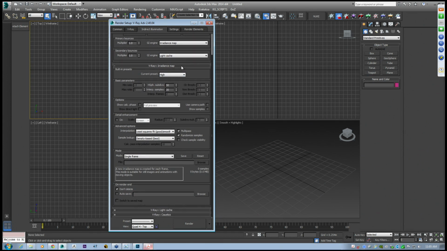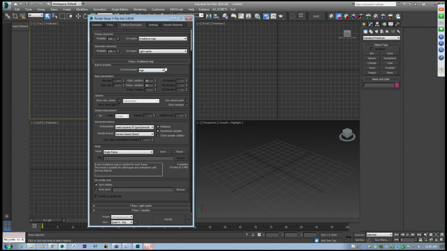So getting into the irradiance map, basically V-Ray has some presets for manipulating the first bounces, the primary bounces of light through the scene. So we're going to find the custom, very low, low, medium, medium animation, high, and the rest. So basically what we do is go for very low settings. I'm just going to explain quickly what this means here in the basic parameters and the options.